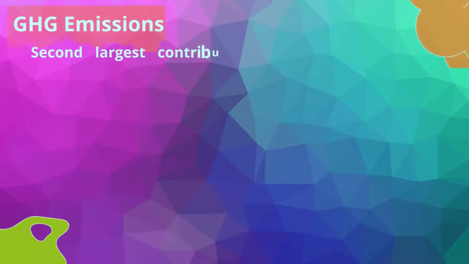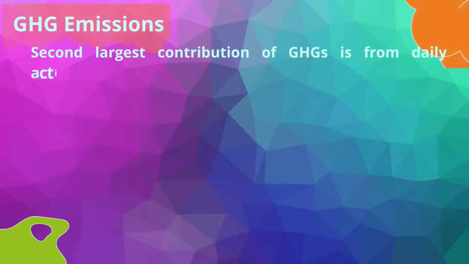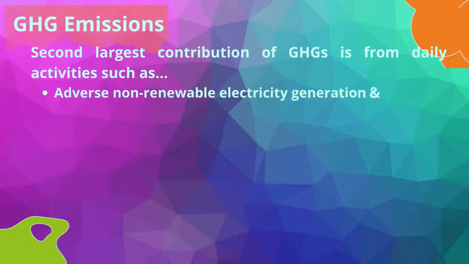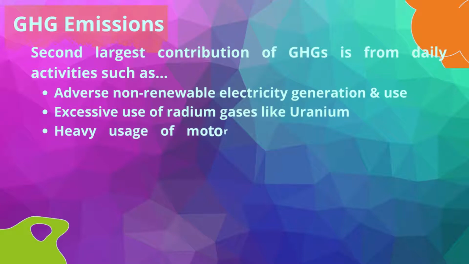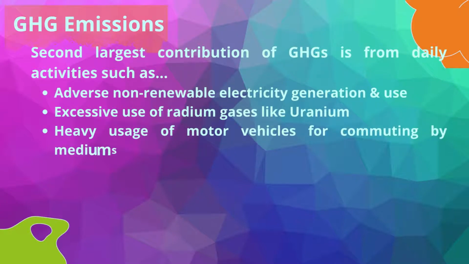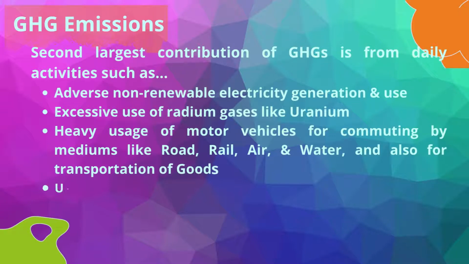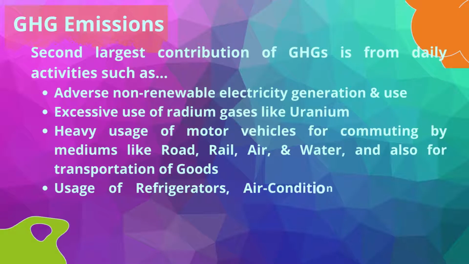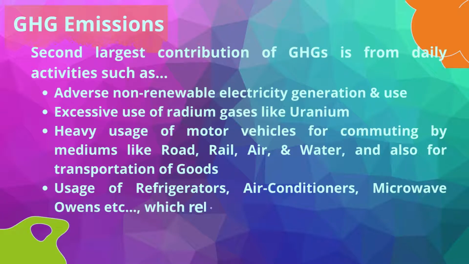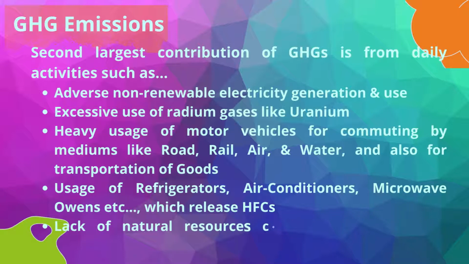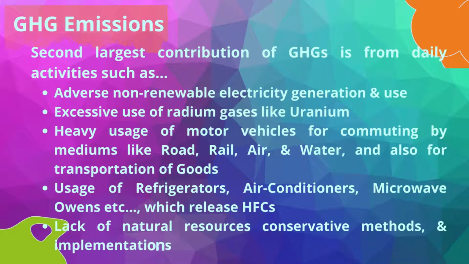limits, etc. And the second largest contributor of release of greenhouse gases are the daily human activities like adverse non-renewable electricity generation and use, excessive use of radioactive materials like uranium, heavy usage of motor vehicles for commuting by road, rail, air and water, and also for transportation of goods, usage of refrigerators, air conditioners, microwave ovens, etc., which release hydrofluorocarbons, lack of conservative methods and implementation strategies to protect natural resources, etc.